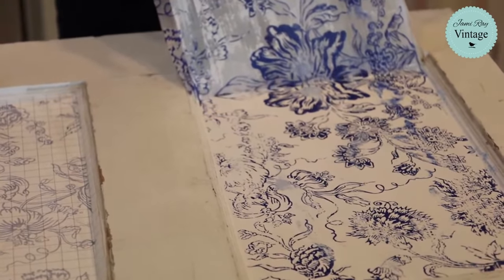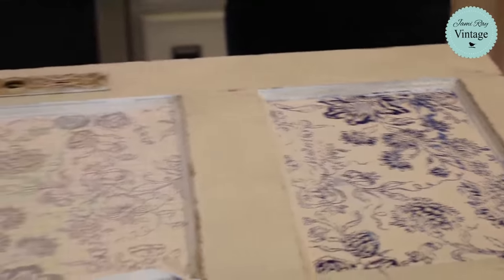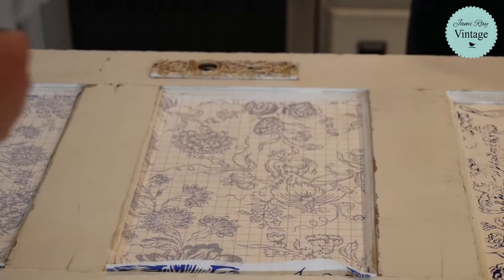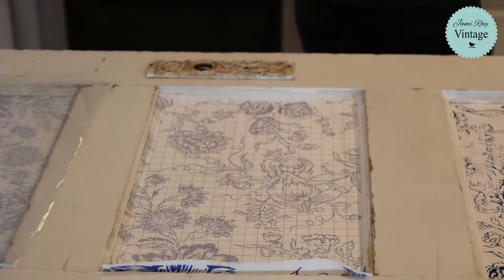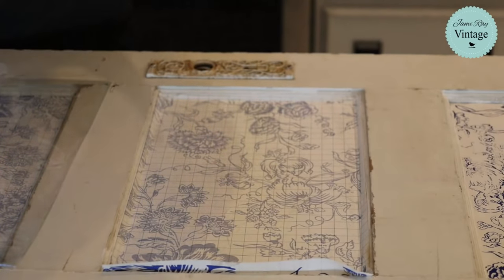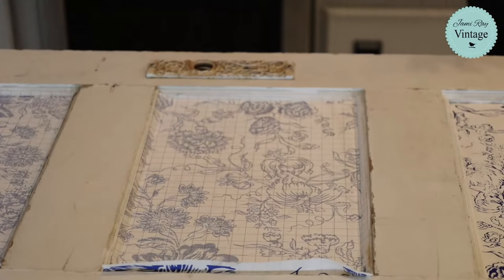Got a little distress down in that bottom corner there. I love it so much. Okay, we'll do this one. Are you dripping? No, I'm just trying not to let it touch itself. Here, lay it on this. Just pull the back side. Don't touch the front side. Careful, don't touch the front. I didn't touch the front. Okay, all right, lay it down on this plastic that I have right here. I should never be doing things when I'm excited. Okay, I mean, it's not the end of the world, but I don't want to ruin it. Okay, we'll use that one again.